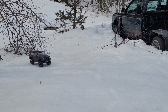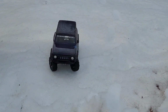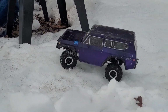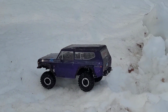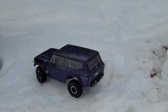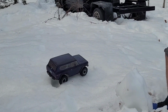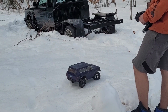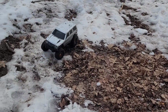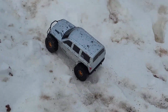Hopefully it doesn't get stuck because I don't want to crawl over there. As long as you don't hammer down, it shouldn't spin too bad. I don't know, I'm trying to find out a way to get up there. Good luck, I mean. Yeah, I think it's too steep. Oh, yes, he's going to start digging. Gen 7. Man, I can't wait till mine is done.